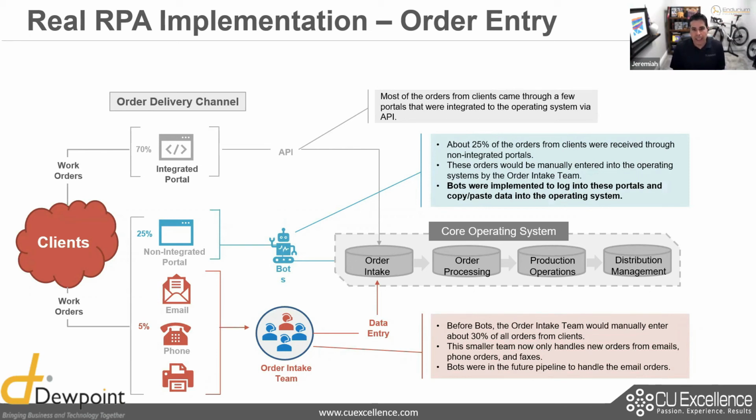But we were able to alleviate a huge chunk of the manual processing out of that team and not only reduce the cost of operation of that team, but actually improve the accuracy of that team, because the bots, as you will find out pretty soon, literally don't make mistakes. They do exactly what they're told to do going forward.